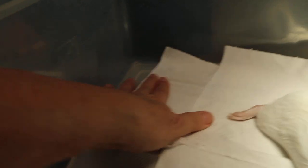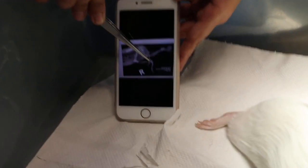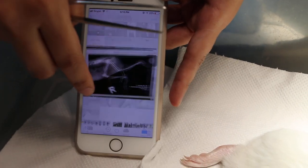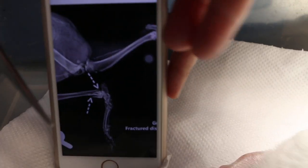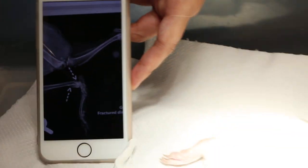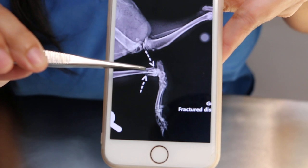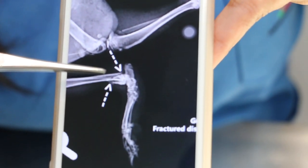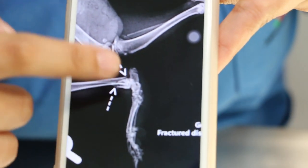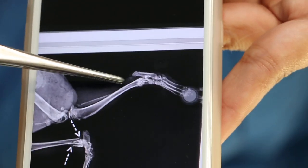Okay, so now we look at the x-ray. See the lateral view — enlarge the x-ray a bit. The tibia side here. So I point the arrows. It shows the fracture is at the distal tibia near the hock joint. You can see very clearly, and that was where the pain is when I felt the leg, and there is a swelling there. Compared to the left leg, which is the normal one — in the same lateral view, you can see there is no fracture. When there is no fracture, the whole joint is very nicely placed.